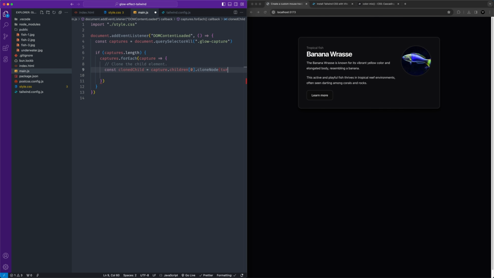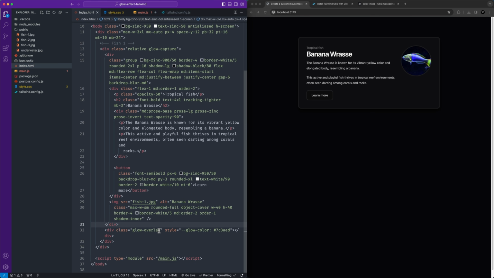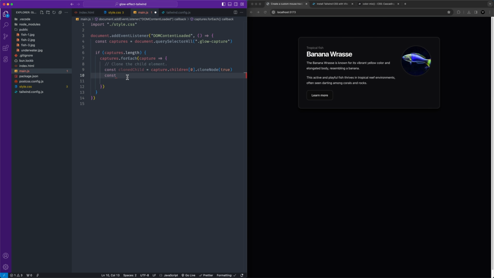We'll say true, so it creates it twice in the DOM. Then on that overlay container, if you remember, that's our div right here, it's got that class glow-overlay. We're going to call it overlay and set it equal to capture.querySelector glow-overlay. Pretty simple.